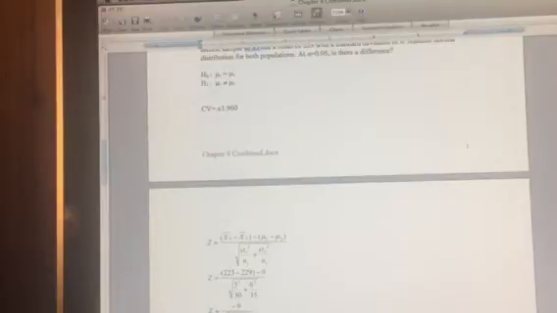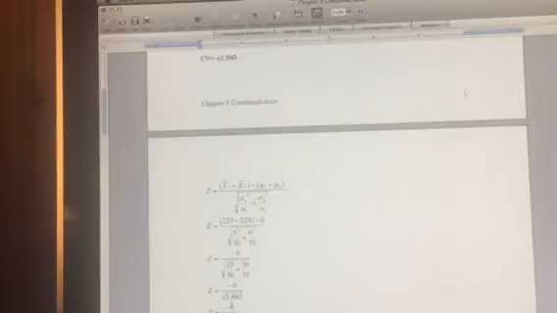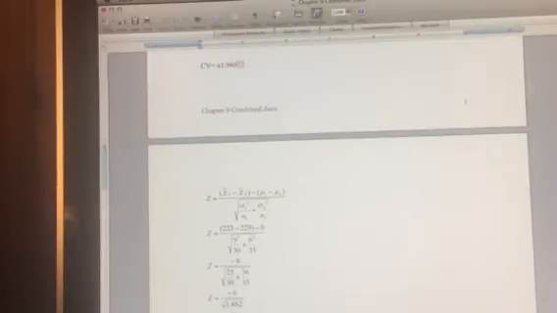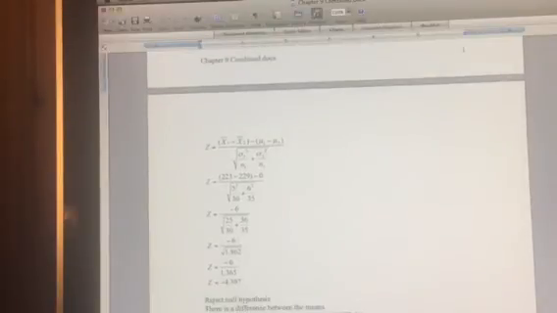I stayed in fractions here, 25 over 30 plus 36 over 35. At that point, it gets ugly, so I went to the decimal. 25 over 30 plus 36 35ths is 1.862. Square root of that, 1.365. Negative 6 divided by that gives us a test statistic of z equals negative 4.397. Our critical value is negative 1.960, also positive 1.960. So again, as with a lot of the examples we've looked at, we reject the null hypothesis. There is a difference between the means.